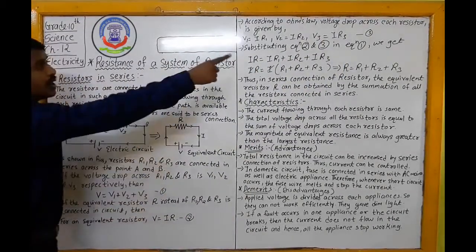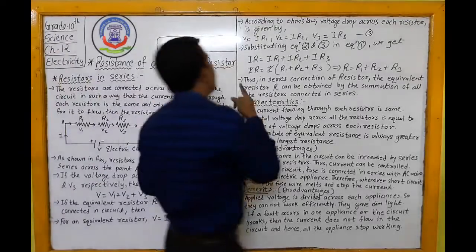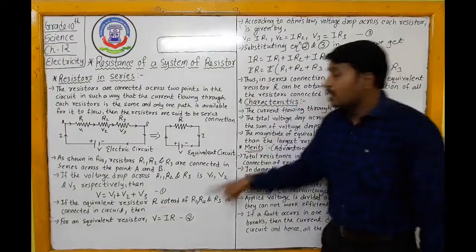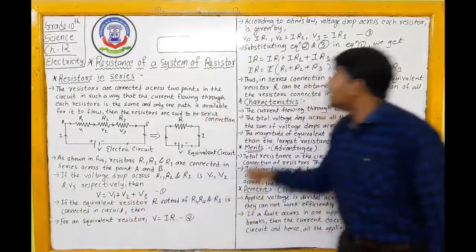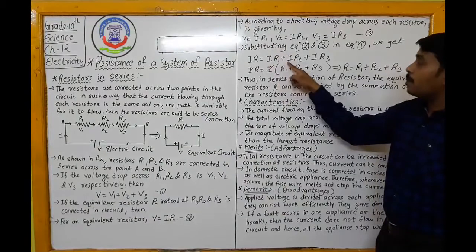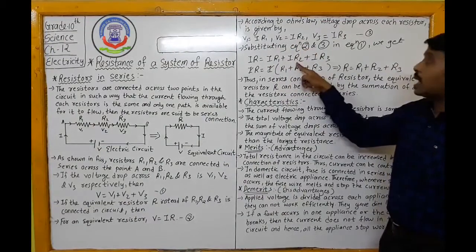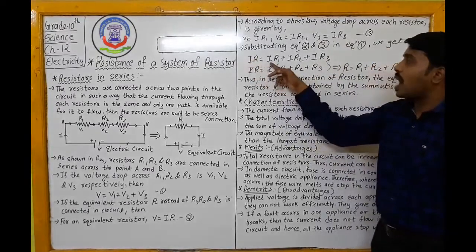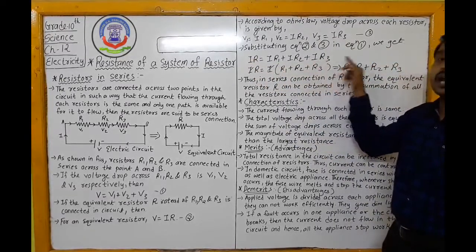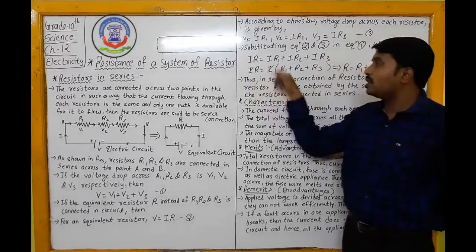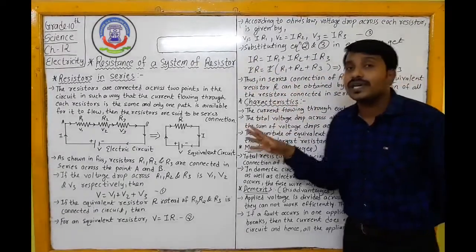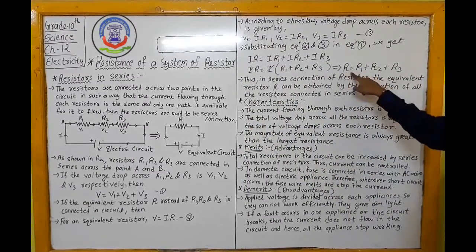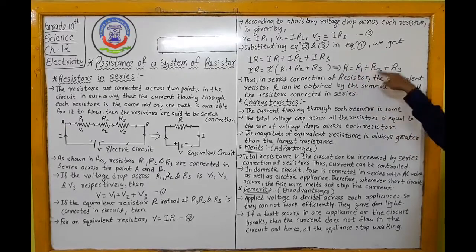जैसे मैं equation 2 और equation 3 की values को equation 1 में रख दूं, so equation 1 क्या है? V, so V means IR, लिख दिया मैंने IR, then V1 plus V2 plus V3, लेकिन V1 क्या है? IR1, so लिख दिया, plus V2 क्या है? IR2, लिख दिया, plus V3 क्या है? IR3, लिख दिया. So my final equation is IR is equal to IR1 plus IR2 plus IR3. Now take out the I common, your I will get cancelled out. So what final equation you will get? You will get equivalent resistance R is equal to the sum of resistances R1, R2 and R3.